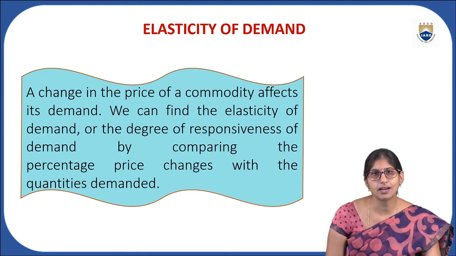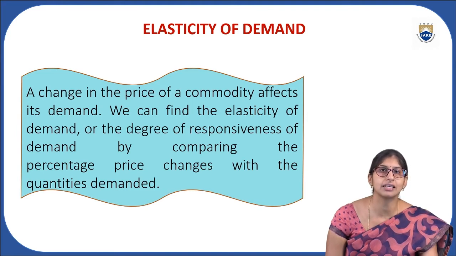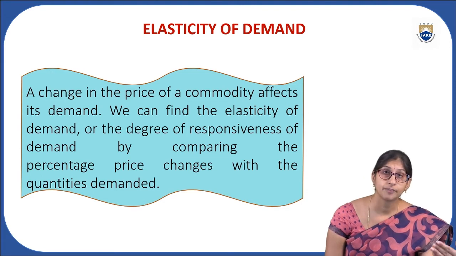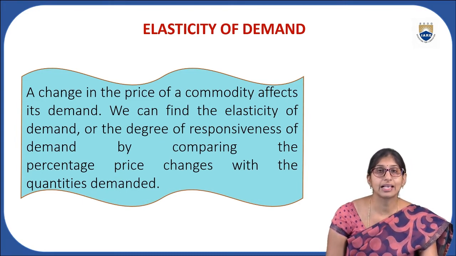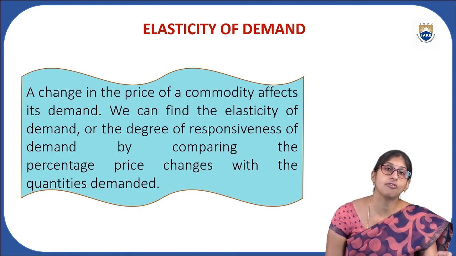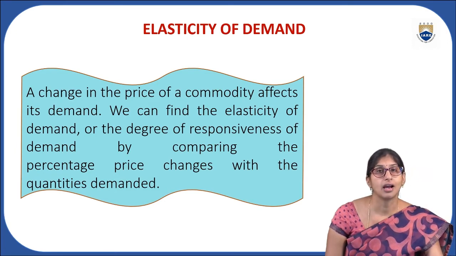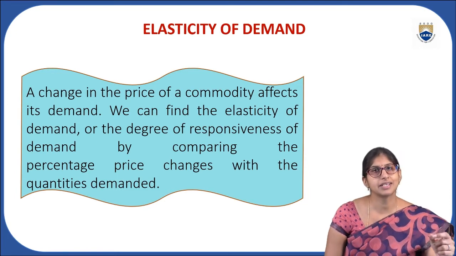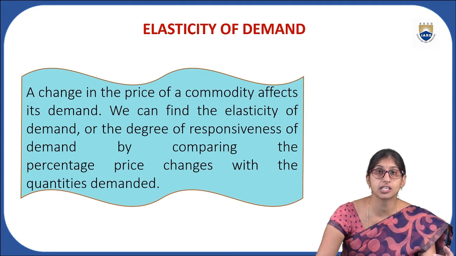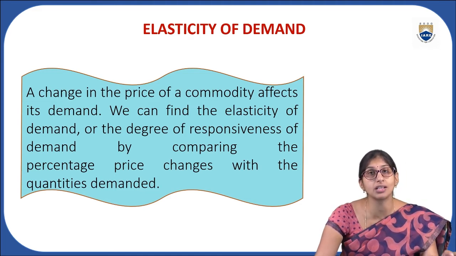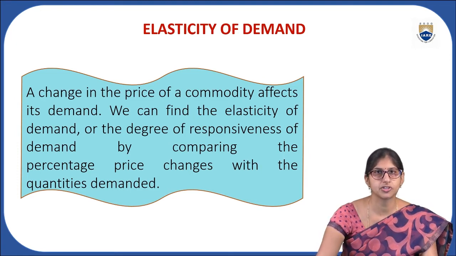So in the law of demand, we are not measuring how much increase in demand is creating how much decrease in quantity demanded, or how much decrease in demand is creating how much increase in quantity demanded. We are not measuring that, right? So elasticity of demand is what measures this. It measures how much increase in demand is created by how much decrease in price. That's the reason we say elasticity of demand is the rate of responsiveness, that is, how much response on demand is created by a price change. That is the basic definition of elasticity of demand.